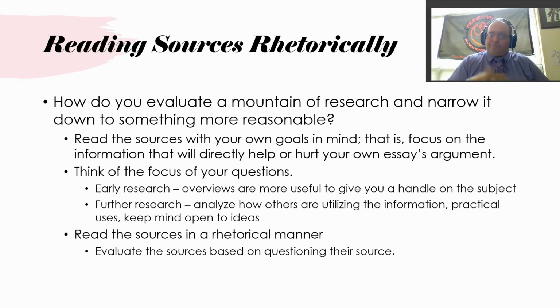All right. So as you go along further, as you're reading it, as you're comparing it to your research question, also look at how other people are using those same sources. This is especially helpful if your sources are cross-referencing each other. Then you can see how they're being used by each other. And then also read the sources in a rhetorical manner. Evaluate the sources by questioning their source. You always have to approach research reading in the sense that you have to be a skeptic. You have to be saying, okay, prove it to me. Show me you're right. How are you going to prove to me that what you're saying is correct?